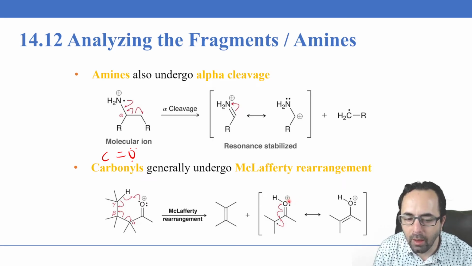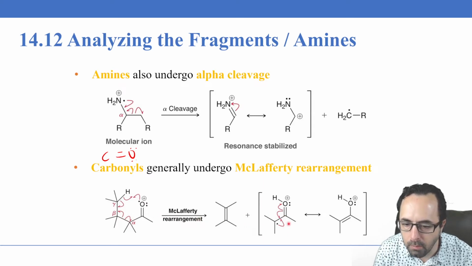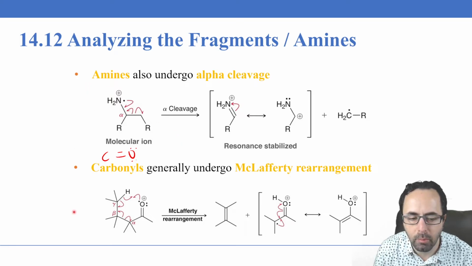Also, if this bond is rearranging here, what you've got is that 1 extra electron is here on the alpha carbon. So look what happens. These are fishhook arrows. All of these are fishhook arrows. They indicate the movement of 1 electron. That's something I should have mentioned earlier. These are indicating the movement of 1 electron rather than 2.